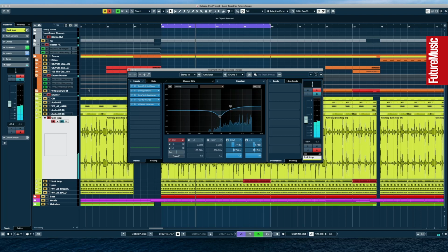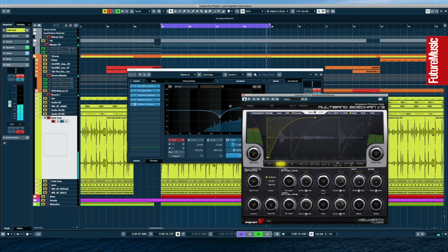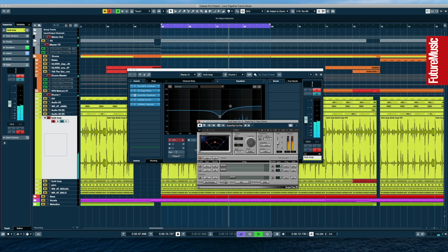Okay, it's super quiet. It's not doing a huge amount. I've got a sidechain on it. Stereo widener as well. This is really, really useful. So the Waves Super Tap is a fantastic plugin if you want to make things wide.